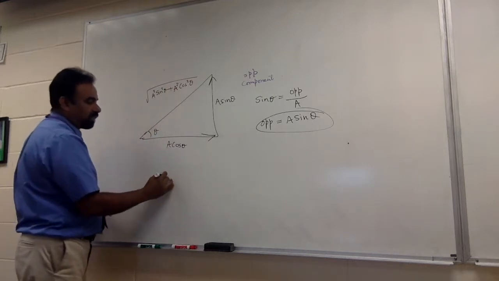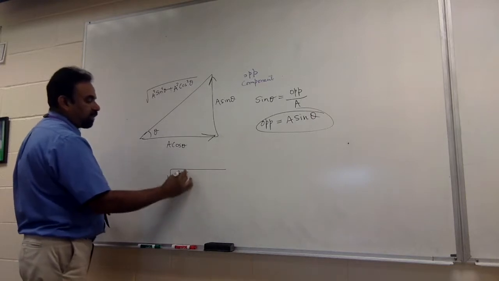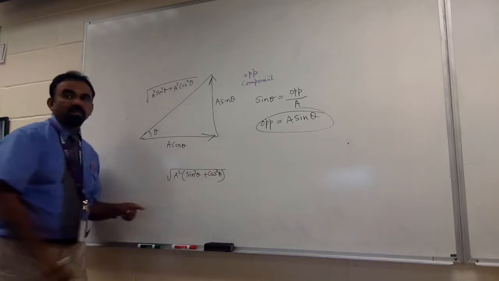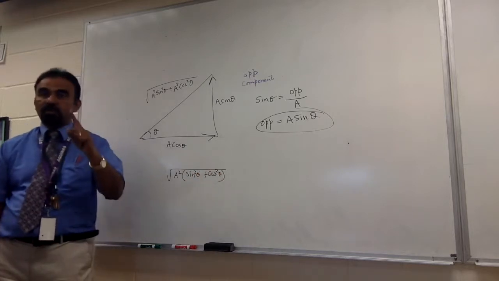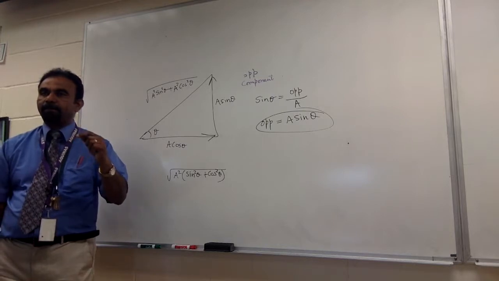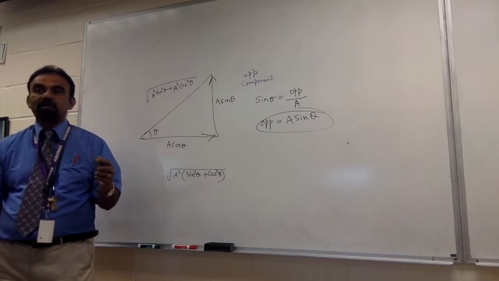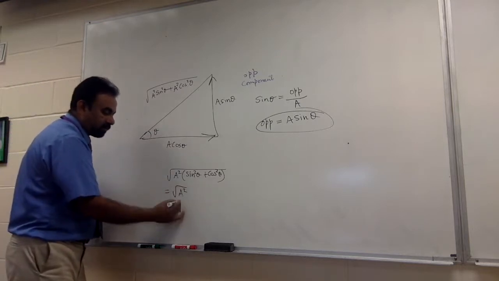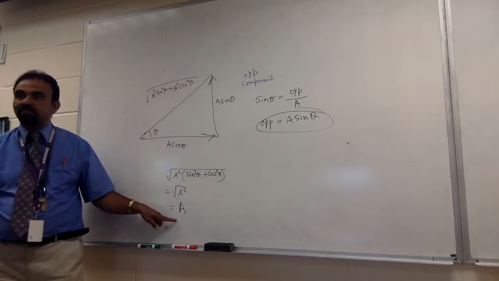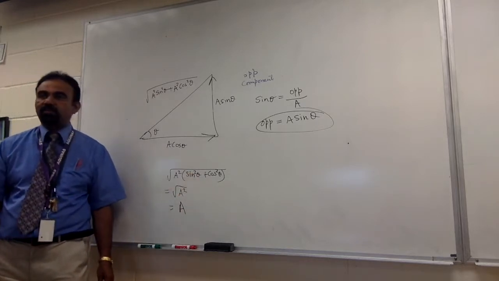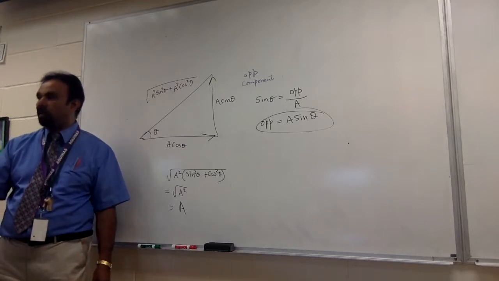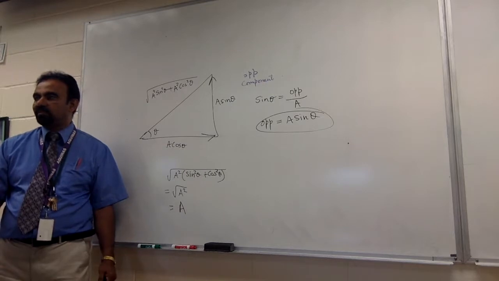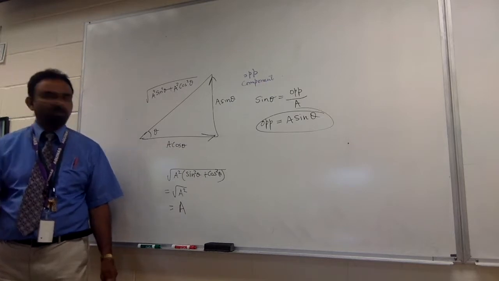And if you simplify that, you get square root of A square times sine square theta plus cos square theta. What is sine square theta plus cos square theta? 1. Why? Why is it 1? Yes, it is 1. You see, we are getting that. Why is sine square theta plus cos square theta 1? I know it's a trigonometric identity, but why? No idea? It's very simple.